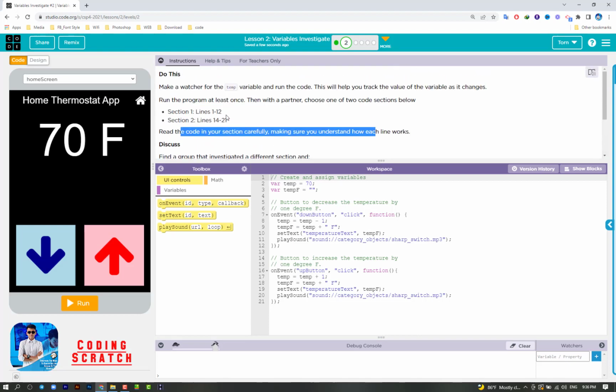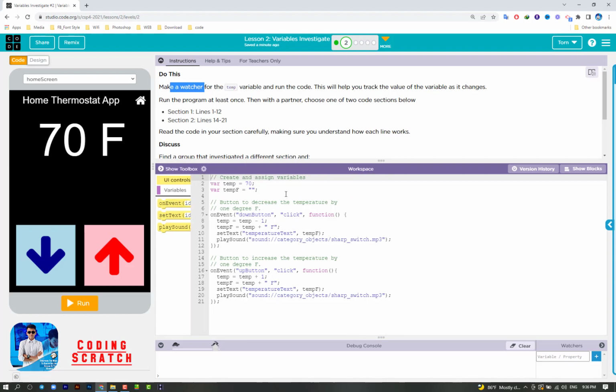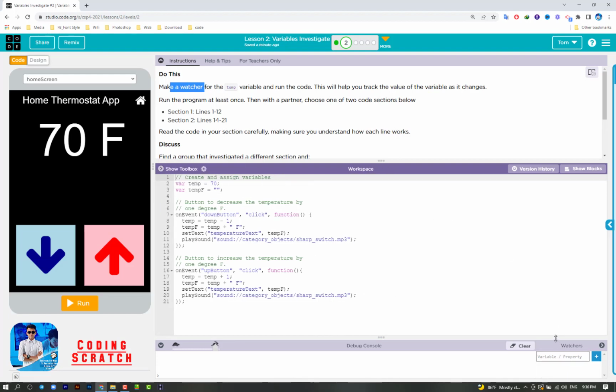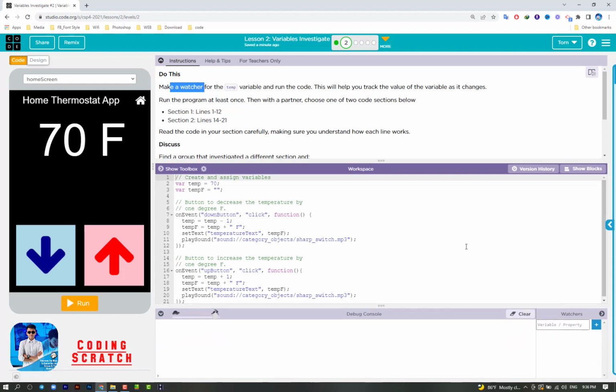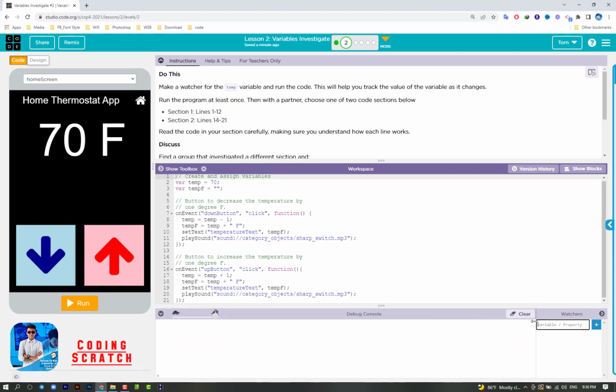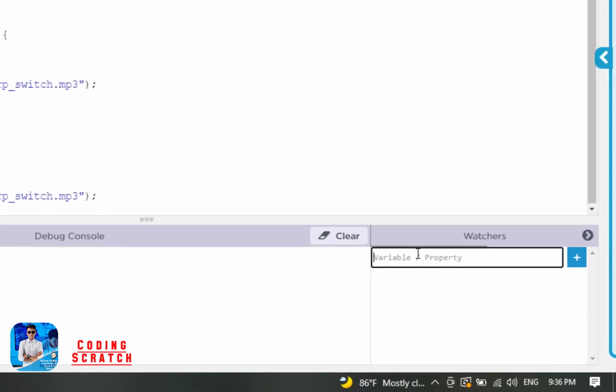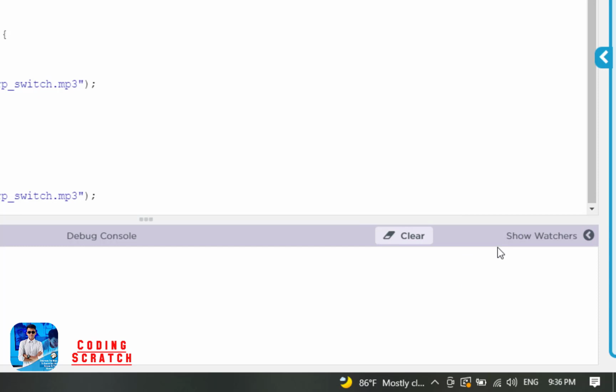First of all, you can make a voucher. You can go down here, and I drag it up. Add this to the bottom right of the screen. You can see the voucher here.